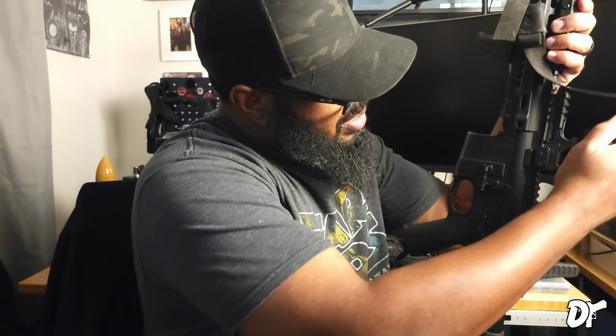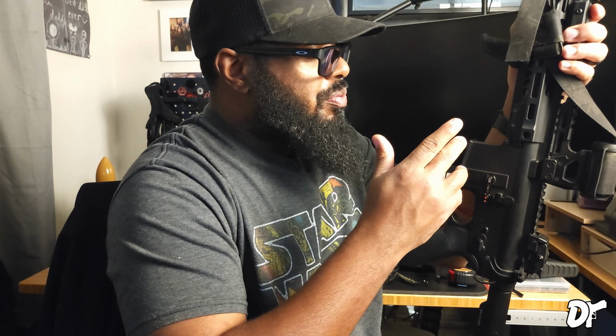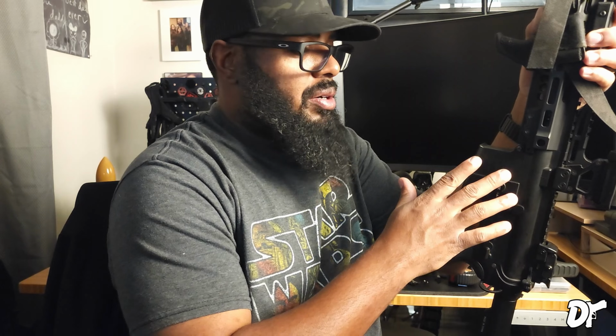I'm running all my favorite accessories on there. The one thing that was the problem that I gotta remember to take off is this Max model ambidextrous mag release. This thing was dropping my mags all day. I would pick up my gun to take down a target, and at least more than 3 times, there were a few times where I could have got an easy kill, and because this thing dropped my mag out, there was nothing there for me to shoot. I'm gonna take it off, go back to the stock mag release on this side, which is pretty flush with the gun.